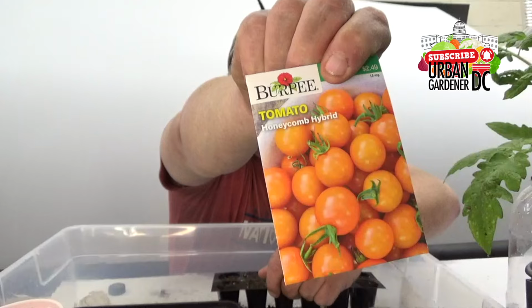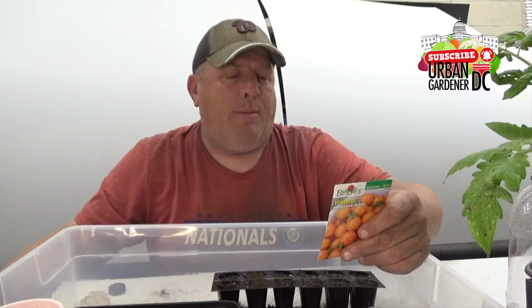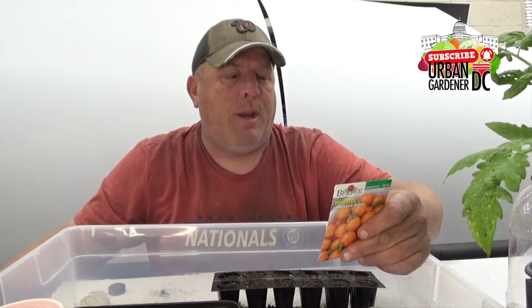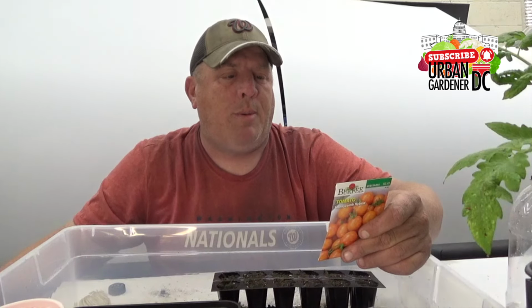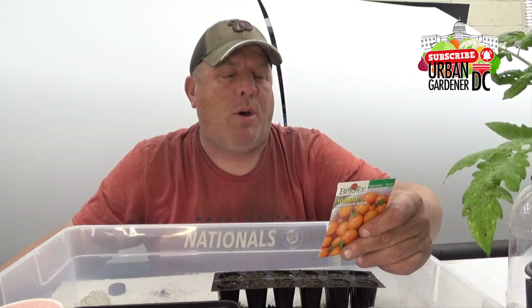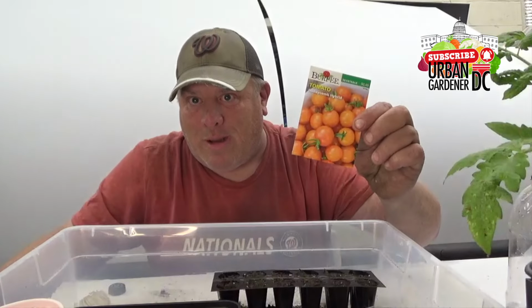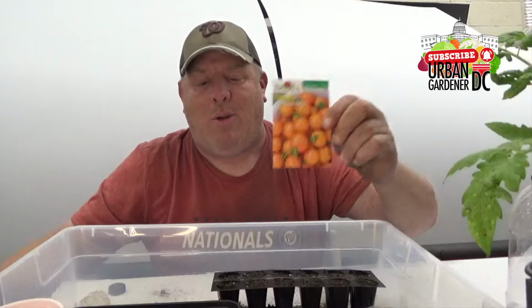It's a cherry style tomato. It says it's very sweet. It's a gold orange, half ounce tomato, delicious flavor, grows in bunches. Tomato plants should be between 12 and 15 inches high. Vines are about 5 to 7 inches apart. And it's an indeterminate, right? This thing is going to keep growing and growing and growing.